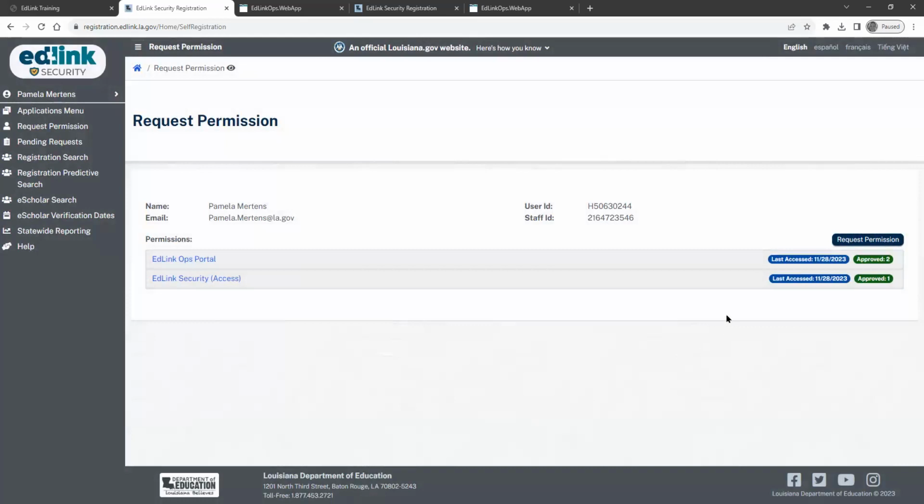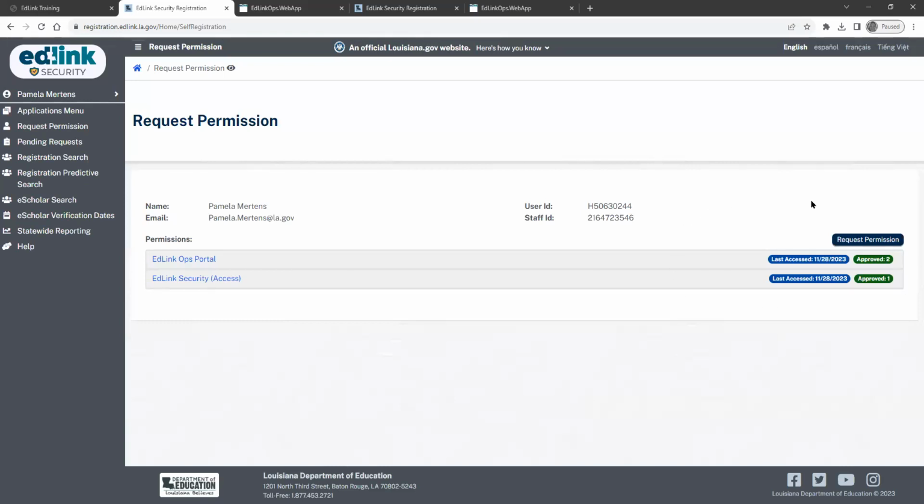Okay. All right. Now in the near future, those requests for staff to have access to your site will come directly to the entity manager to approve. Okay. Then they will immediately be on your employee roster. As of right now, they are still coming to LDOE, but that should roll out very soon. We have a lot happening in the spring for you guys. You have a lot of uses for Edlink, and it should be exponential with helping you with your businesses.